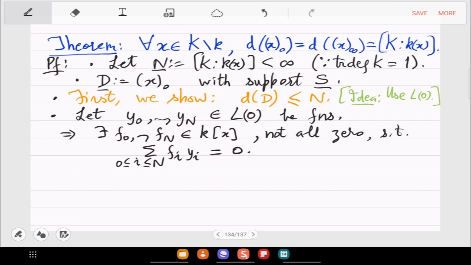L of 0, isn't that just constants? There are no functions. Wait, sorry, I made a mistake. L0s. These things are tricky. So this is by definition of s, by definition of n. Recall L0 sub s is saying that when you look at the valuation of these functions with respect to points that are in S, they are all non-negative. They are not poles. This is all we are saying.